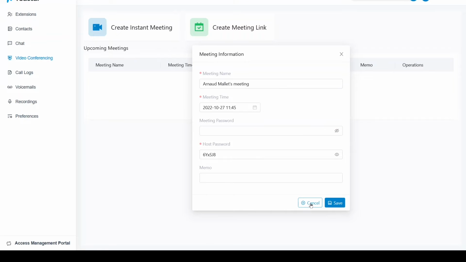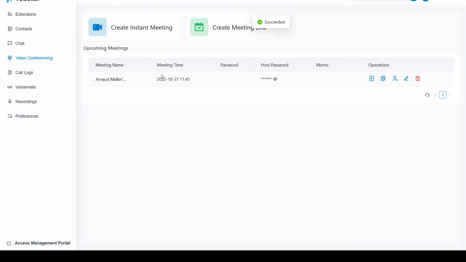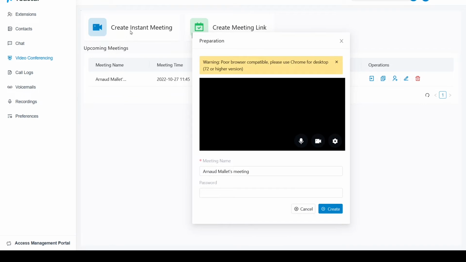When everything is set up, you just click save, and here is the meeting inside the system, so you can see the meeting that you have already scheduled. You can have multiple, of course.